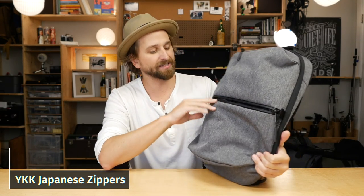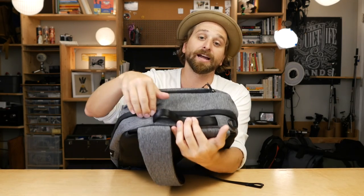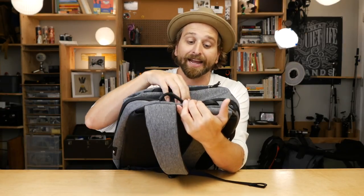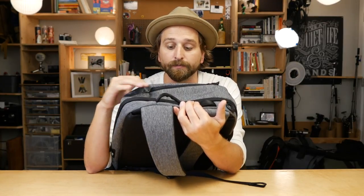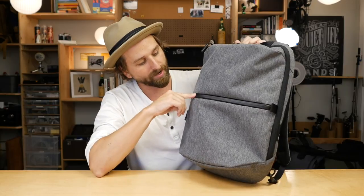This main zipper is kind of interesting — it's the only one they put a water-resistant rubberized thing on, which is a bummer because the top pocket zipper is where you're going to have a lot of water hitting. The top one isn't the same rubberized water-resistant style; it is gusseted in some way so some of those teeth are covered with material that'll keep rain out, but not as significantly.